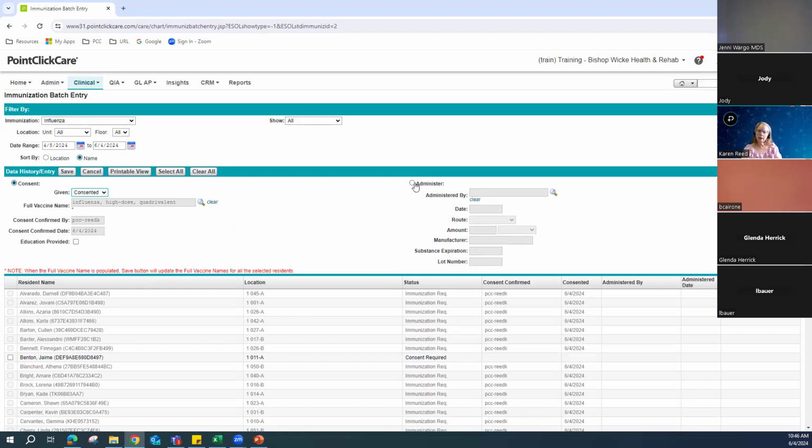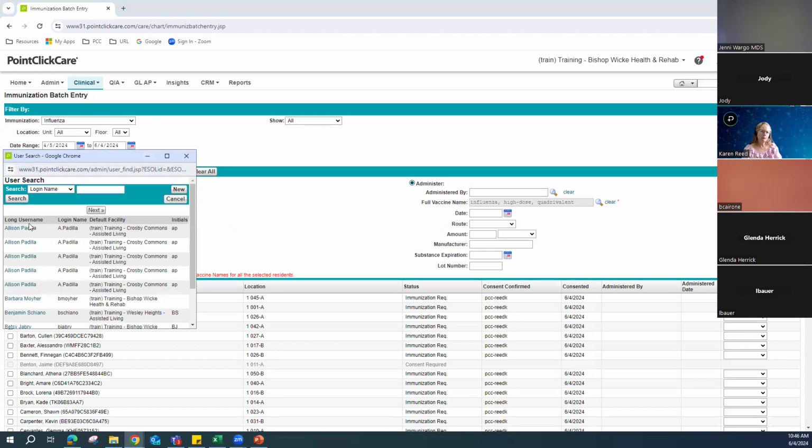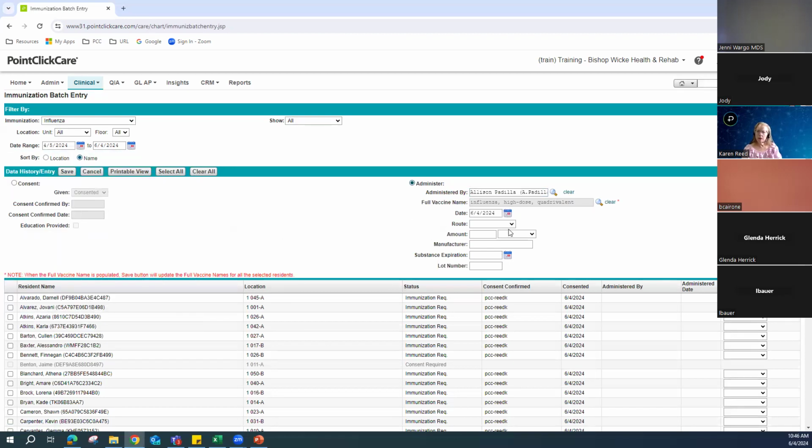Now on the right, let's say we're on the day we're going to give the immunization. We can put in up at the top here the person doing it. The route will be the same for everybody. The amount would be the same for anybody.